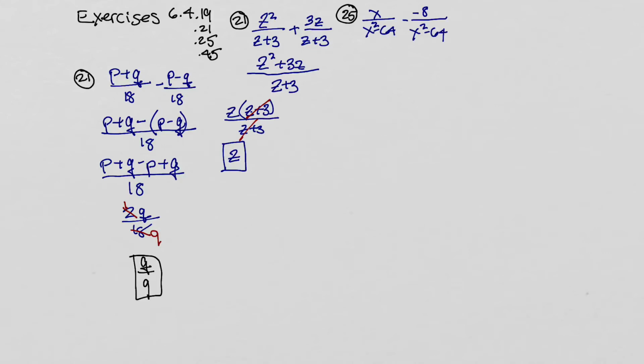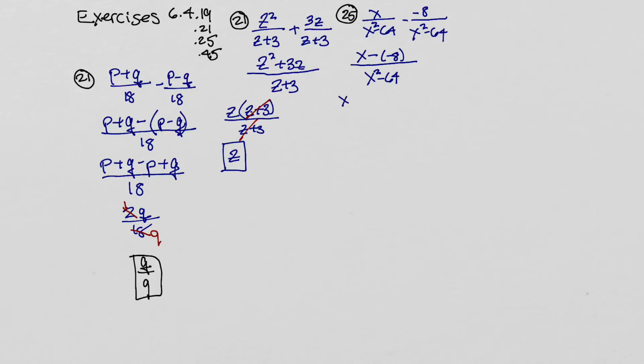Now, once again, in number 25, we've got two fractions with the same denominator. So we're just going to combine those numerators. So let's draw a fraction bar here and use the same denominator, the LCD. And in the numerator, we're just going to take this left top minus the right top. But be careful, we've got a lot of negatives there. So it's going to be, I'll write it all. It looks like x minus that negative 8.